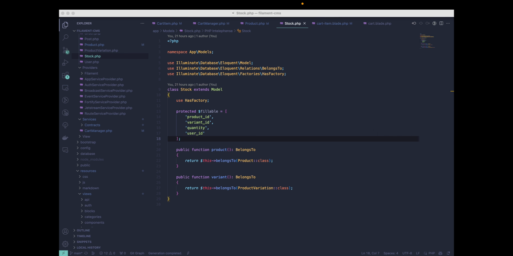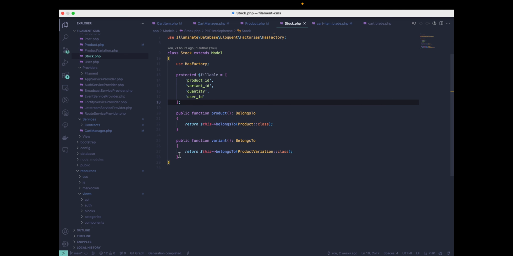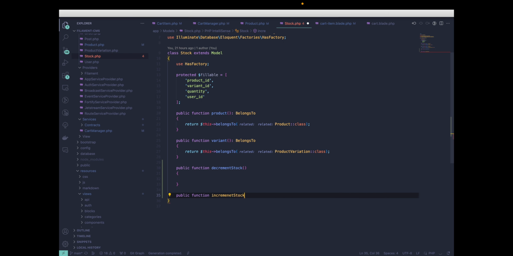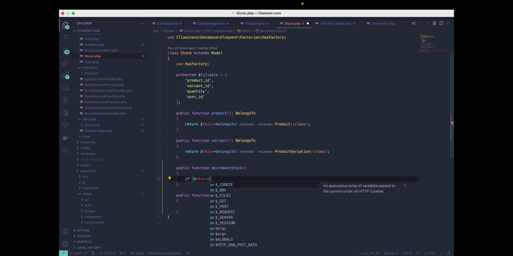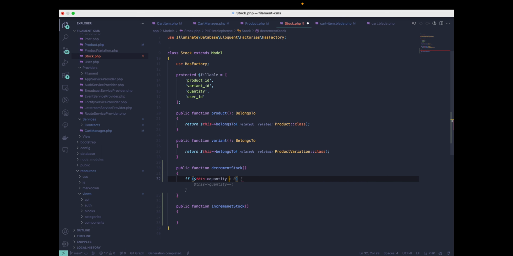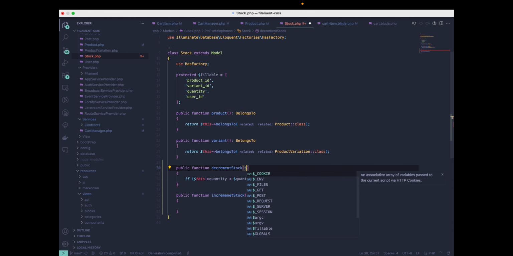And with that done, let's head back into our stock model. In here, let's create a public function called decrement stock, and a public function called increment stock. All right, with that done, we want to head in here and essentially say if this quantity is below quantity, we want to return false.